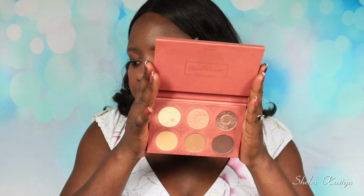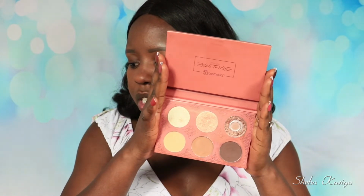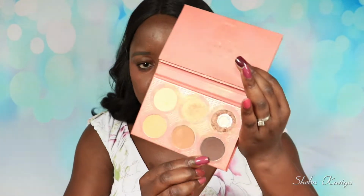Alright you guys, so it is time to contour, and I am using this palette here from ITSMYRAYERAYE, the first collection with BH Cosmetics, and I'm taking this darkest shade over here, which is called Brown Bite, and I'm going to go ahead and use this one for contour. And I'm going to use this brush over here from BH Cosmetics. It is 127 brush. So let's go ahead and start the contouring process.